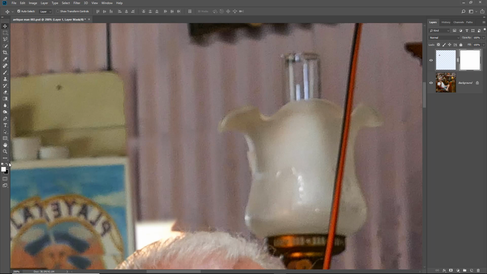Let me demonstrate by going to my black as my foreground color, my brush tool. Going to make my brush big, and I just want to brush between those two areas so that I make the join between the two more acceptable, and I think that's worked pretty well. But of course the problem we have is the patch I was able to take isn't quite big enough.